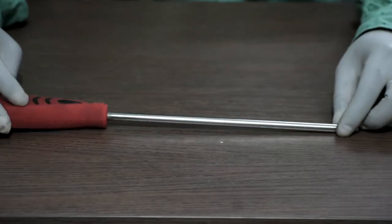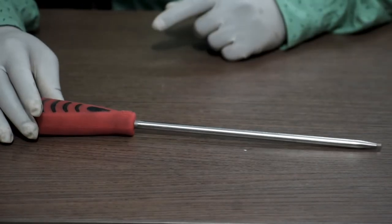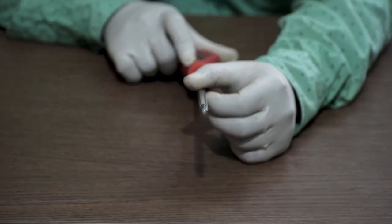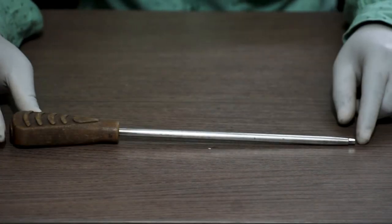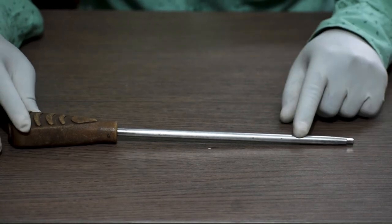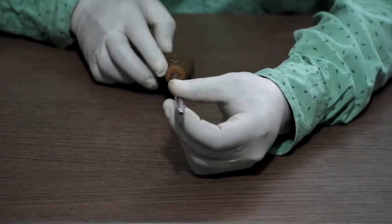Now let us talk about screwdrivers. This one is 4.5 mm distal locking screwdriver. This one is a solid screwdriver of 250 mm length. This one is a 5 mm locking screwdriver. This one is a 250 mm length screwdriver and this is cannulated.